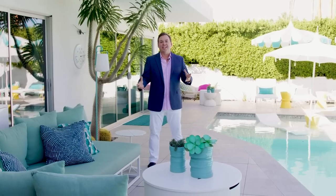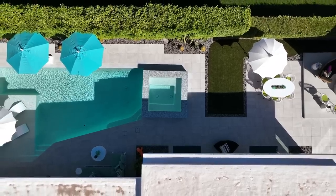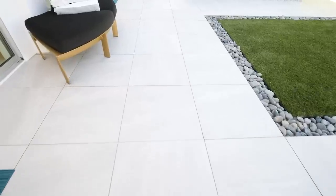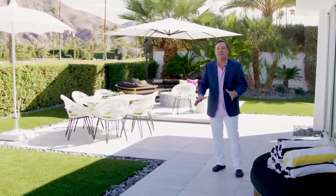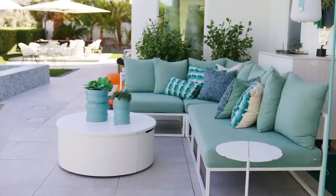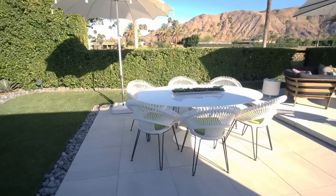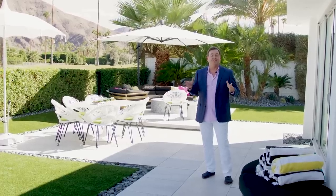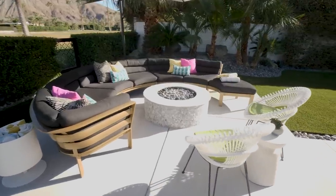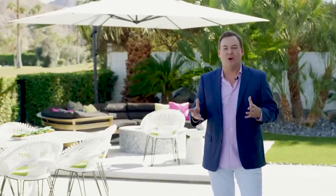So we've seen the pool area — now let's check out the outdoor entertaining spaces. They're equally beautiful. You'll see these beautiful pavers — we actually tore up the entire hardscape because it had issues with drainage and leaking, and the concrete was really stained. We added these pavers, which look like the tiles inside, that truly make these feel like outdoor rooms. In Palm Springs, I always make sure the outdoor rooms are as well-appointed as the inside. We have a seating and dining table with these gorgeous mid-century inspired dining chairs, plenty of umbrellas for shade in the bright Palm Springs sunshine, and for nighttime entertaining, we added a gorgeous circular fire pit. We see the black accent that we've used throughout the house — the black and gold is echoed on the curved sofa that surrounds the curved fireplace.